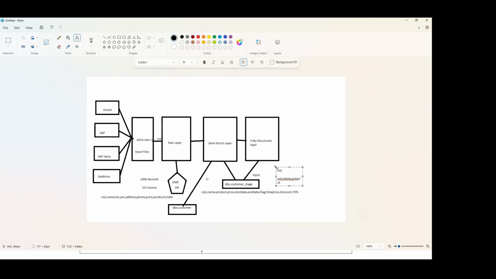In the total price, I will take the discount into account. I will calculate the total discount. The total price I get after discount, these two values combined, is what I'm going to calculate as the total price.